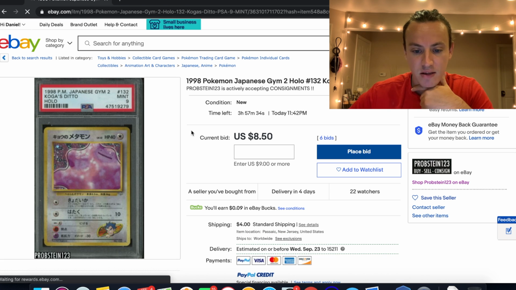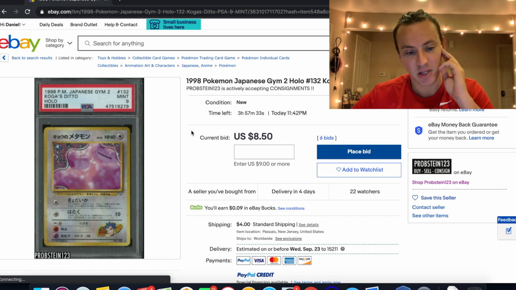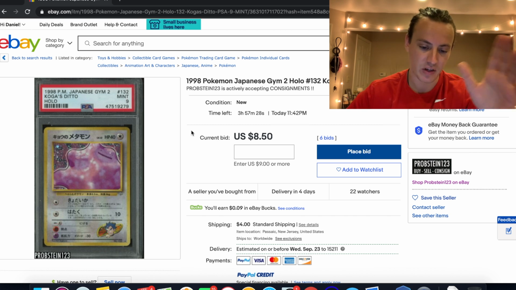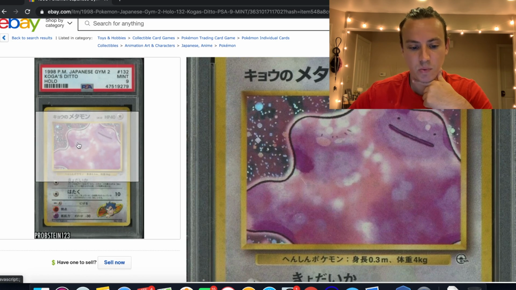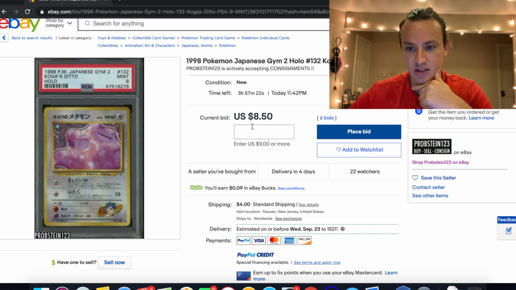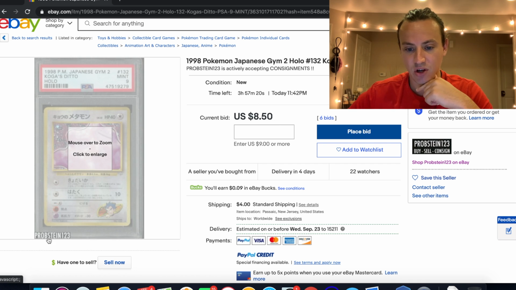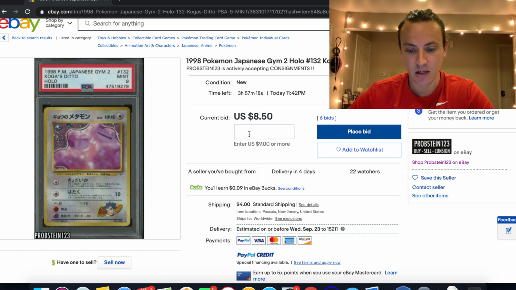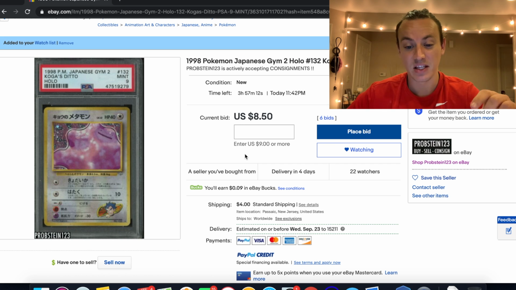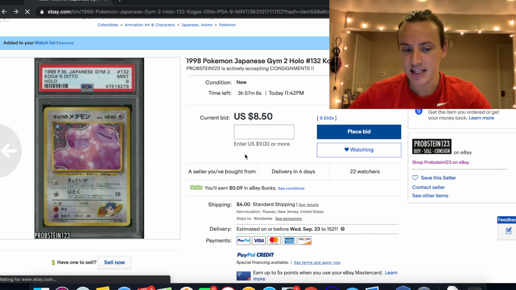Ditto, 1998, so it's in Japanese. So Japanese cards, if you don't know, are a little bit cheaper, the vintage ones anyway, than the English ones. And it's a PSA 9. It looks really nice. I love that. And again, it's by the same seller. 4 hours left at $8.50. I'm going to add that to my watch list actually, because if it sells for anywhere between, you know, $9 probably up to $18, that's an easy peasy flip.